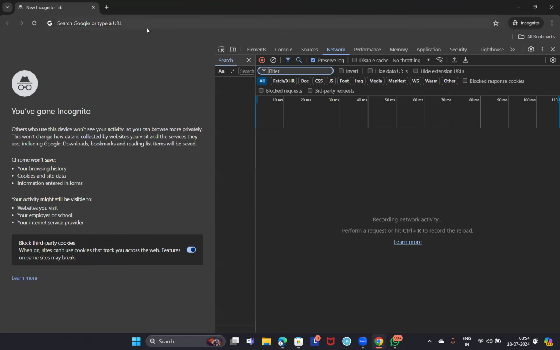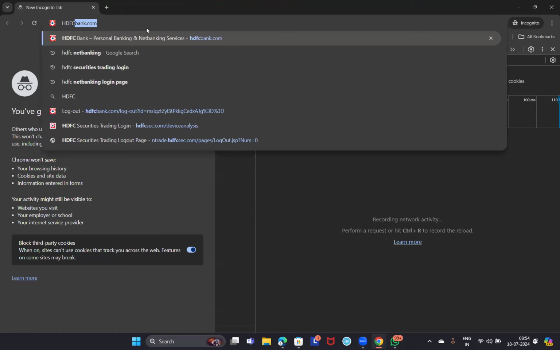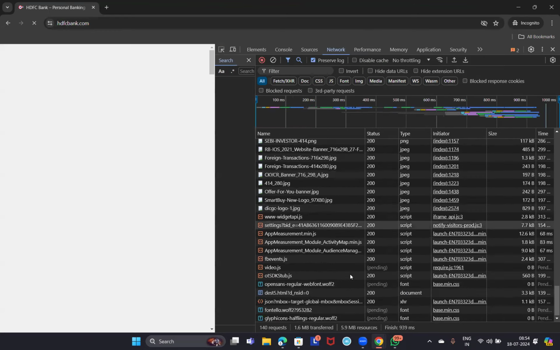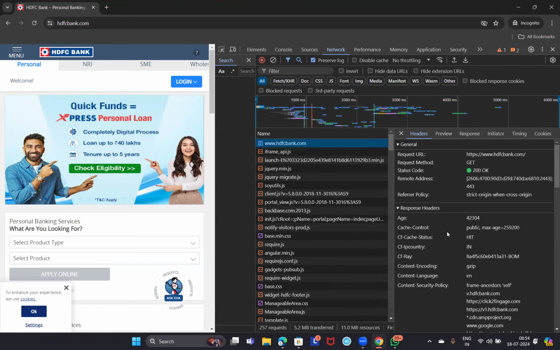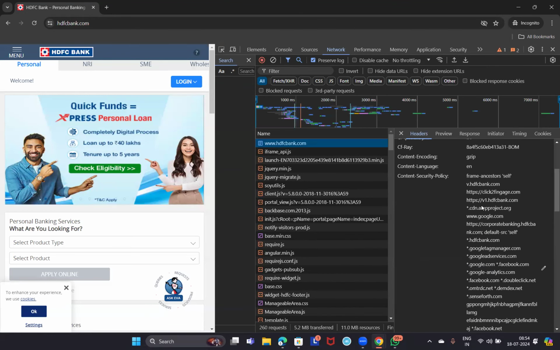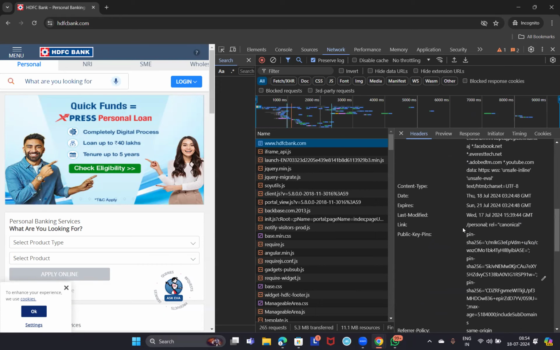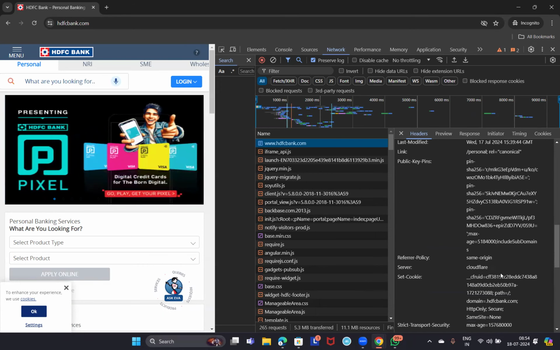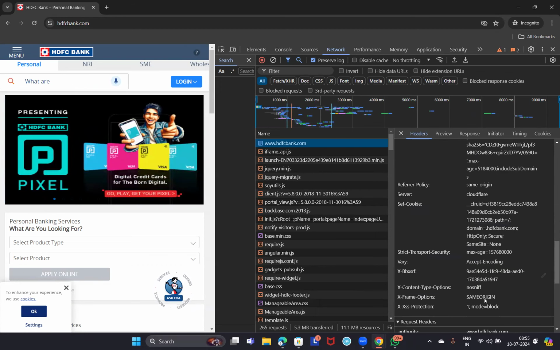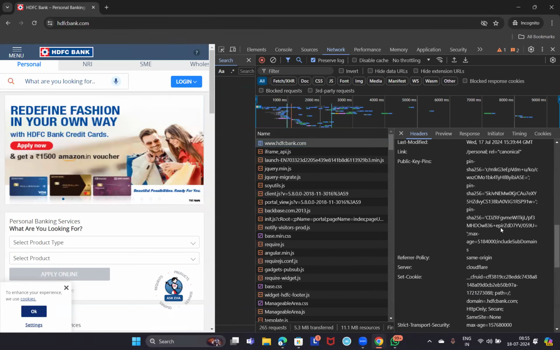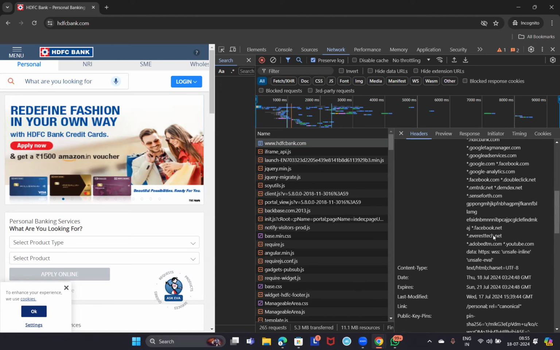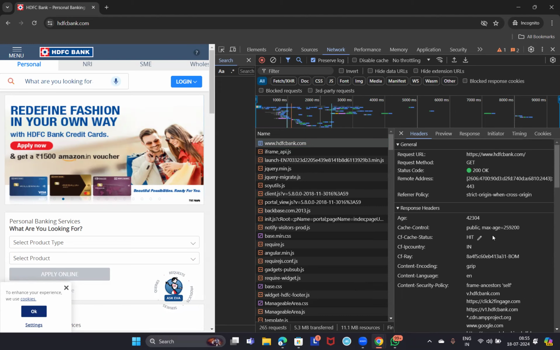So I'm just trying to show you that some websites display on which operating system the application is running. Some websites display that. It is showing server details here. The server name is Cloudflare. But I observed some websites display that information, guys.